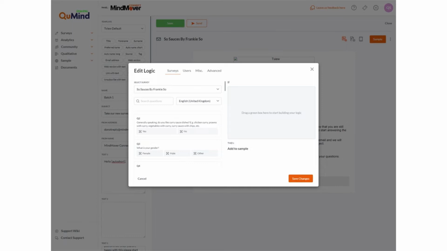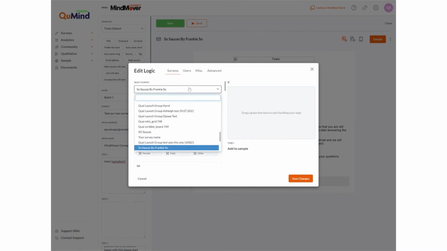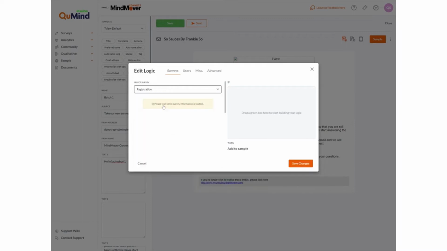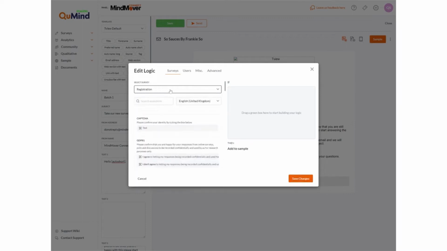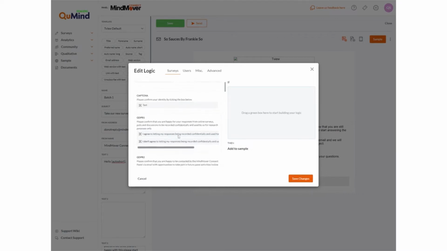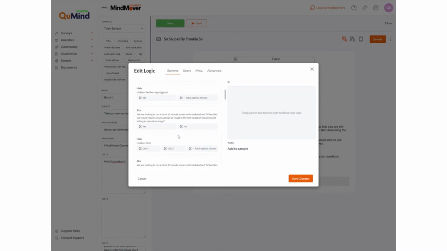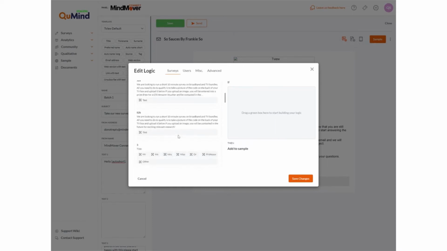What this means is you will have the ability to target your online audiences by going to the Select Survey drop-down and looking for your registration survey, which all of your panel and community members would have filled in. This will provide you targeting profile criteria, enabling you to target your surveys to specific online audiences available on your panel or community.